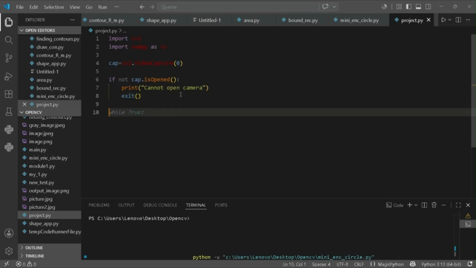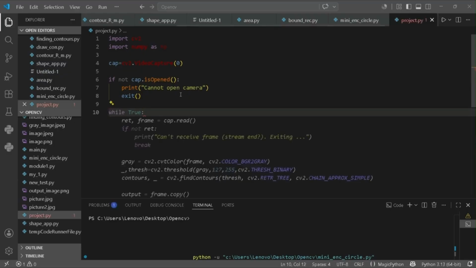Okay, now we'll start the video. The video will go through a loop, so it will be continuously running. It runs an infinite loop to continuously capture and process the frames in real time. So right here, while True, we'll capture one frame, which grabs the next frame from the webcam video stream.